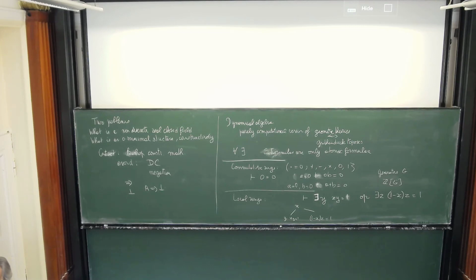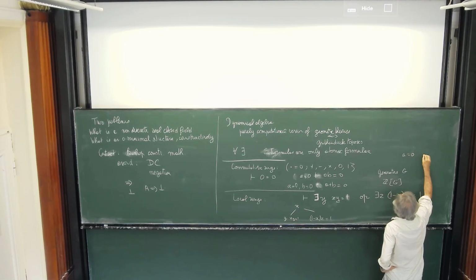Yeah? So why is it a fresh value? It's a fresh value. So in the commutative ring example, you had the predicate of being equal to 0. Yeah, so now you have equality because you're writing equal 1. Yeah, because a equal to b is defined as a minus b equals 0. Yeah, fine. Thank you.